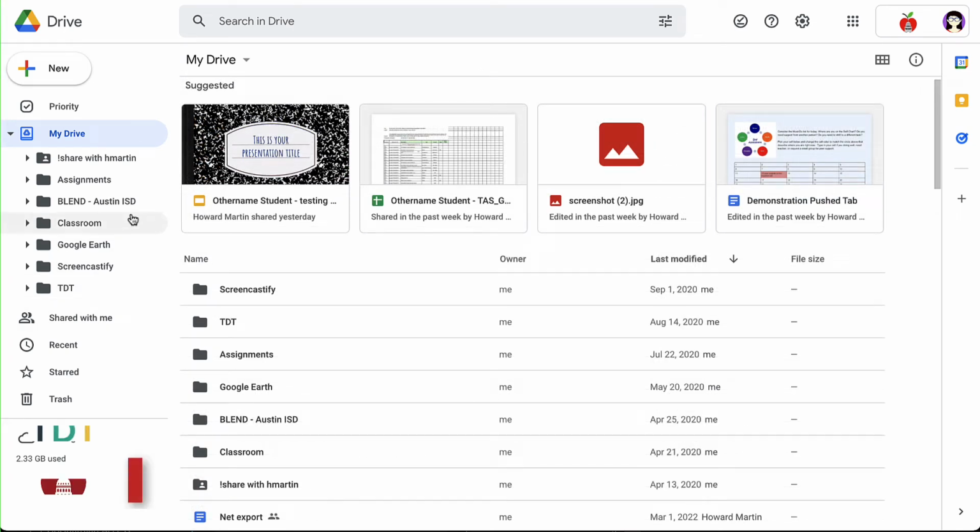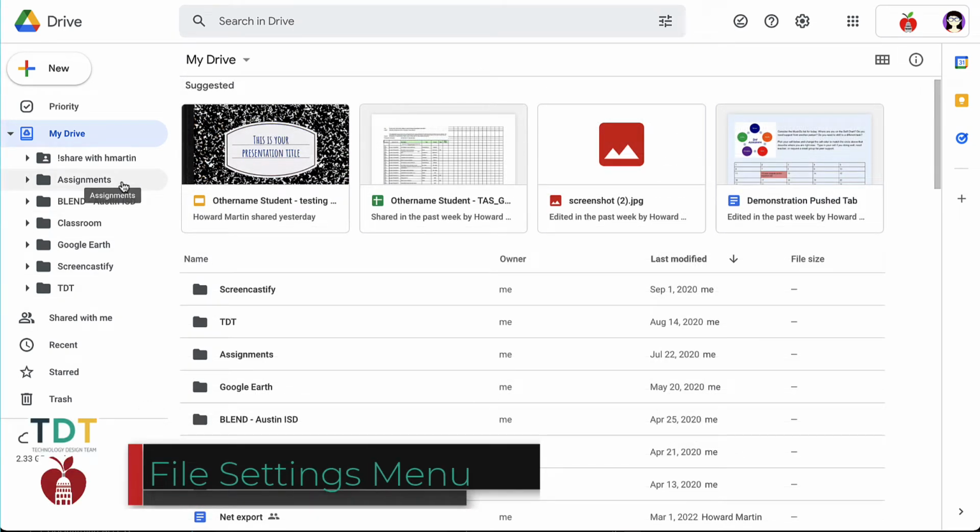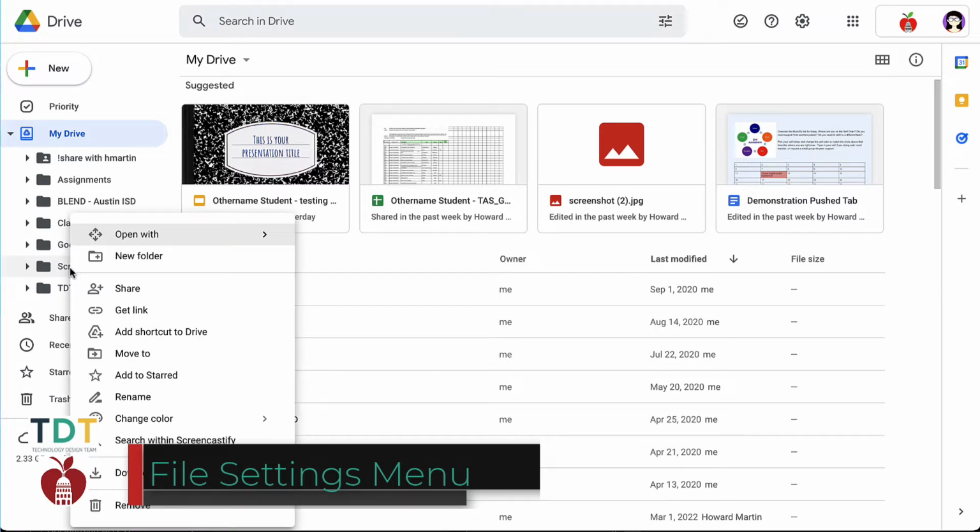One way to help organize files or make them stand out in a list is to colorize the file icon. For example, I want to make my Screencastify folder stand out. So if I right-click on it, or Control-click on my Mac, or use the 2-finger tap on a Chromebook trackpad, I can see a lot of the options to use with this folder, including how to change colors.